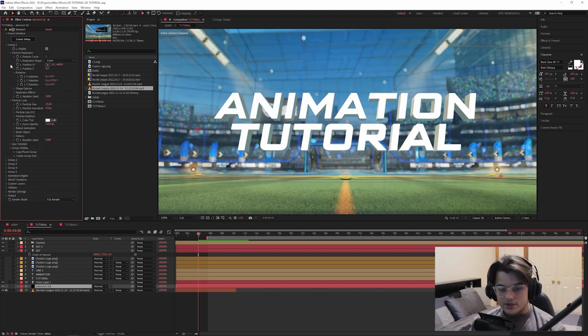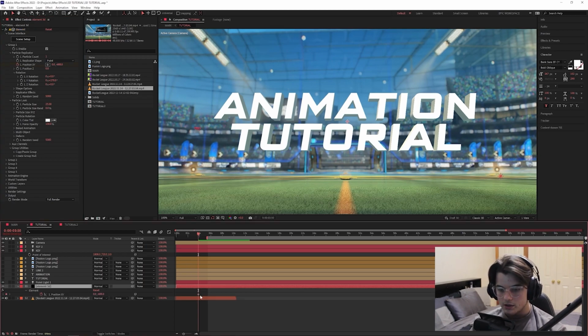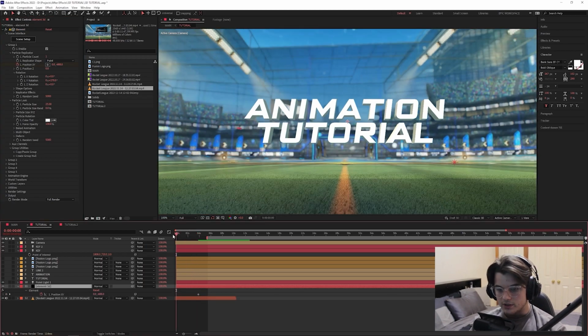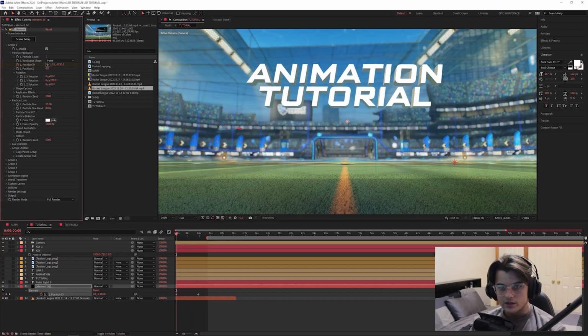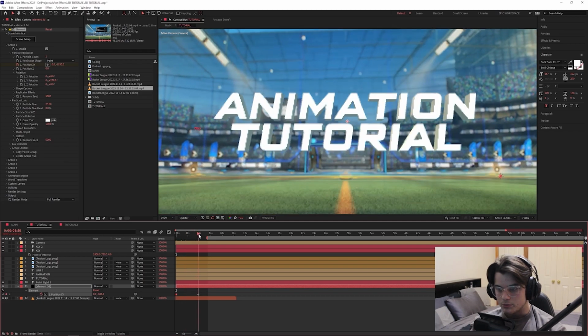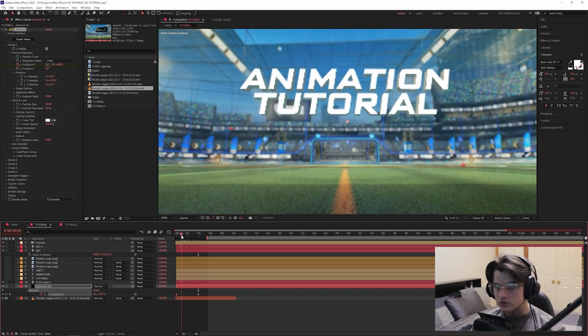Now, if I keyframe the position of group 1, by clicking on the stopwatch next to the position XY, and then I can click U on my layer to see my keyframe. I scrub to a different position and I change one of these values. It'll create a new keyframe. And now my text will be animated from point A to point B. Now, when you keyframe something in these group 1 settings, it will affect every object in that group. So notice how it's affecting both the animation and the tutorial layers.